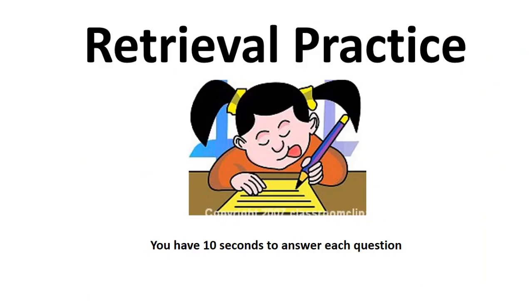Okay. I want us to have very quick ones. In this particular retrieval practice, I'll put the question on the board, and for each question you have 10 seconds. I don't want you to write all the statements in your book. Just write down the letter that corresponds to the right answer. Sometimes I may ask you to choose more than one answer. If the answer is A, just write A. If the answer is A and B, write A and B. Okay, I'll put the first question on. You got 10 seconds.